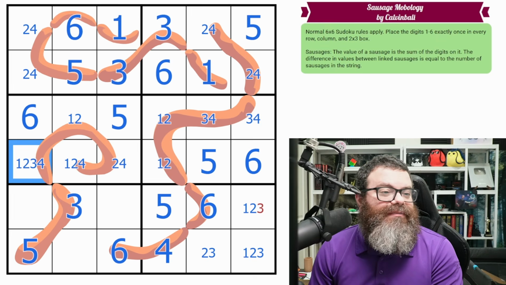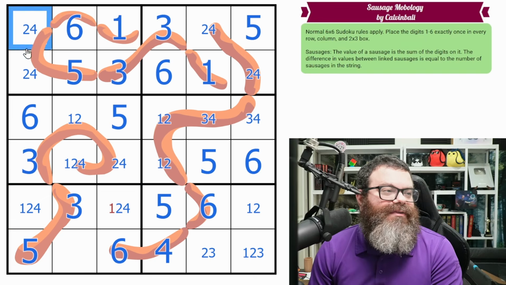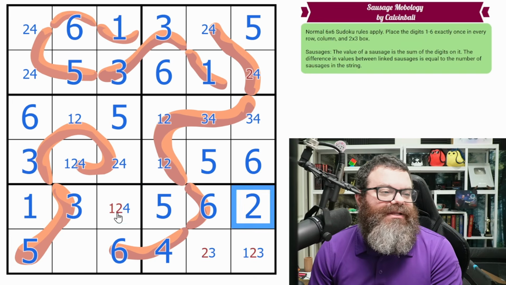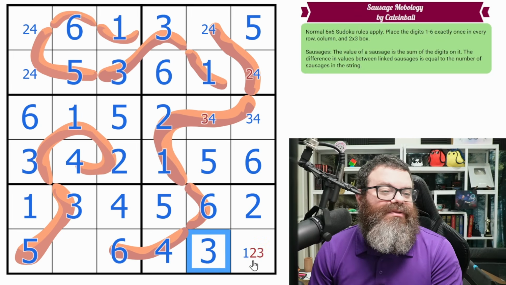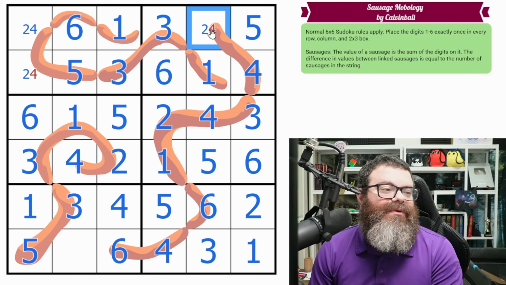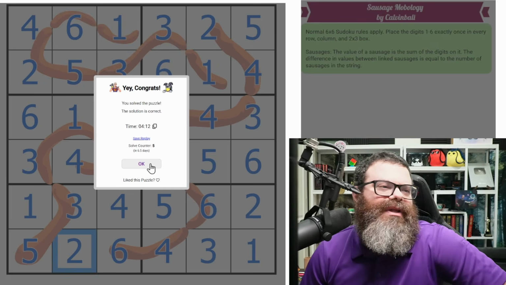That places 3 in the box. All right, these are from 1, 2, 4. Oh, the 2, 4 pairing makes that the 1. That's 2, that's 4. This is 2, 1, and 4. That's 2 and 1. That's 3, 1. 4 and 3, 4 and 2, 4 and 2, and 2, and we're done.